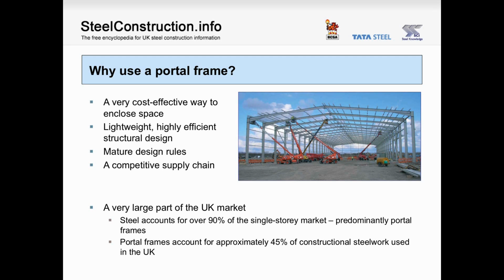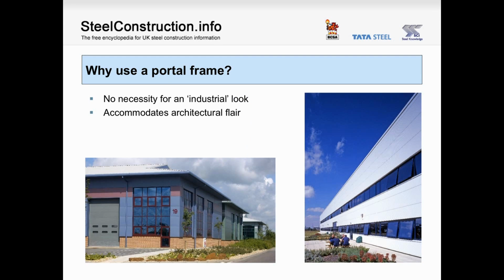Over 90% of the single-storey market is occupied by steel portal frames, and some 45% of the constructional steel used in the UK goes into portal frame construction. So they really are a very significant form of structure. When people talk about portal frames, often they have in the back of their minds a shed sort of construction. It doesn't need to be so. The exterior views, as shown, can be very attractive. There are lots of opportunities to prepare a design with aesthetic appeal.